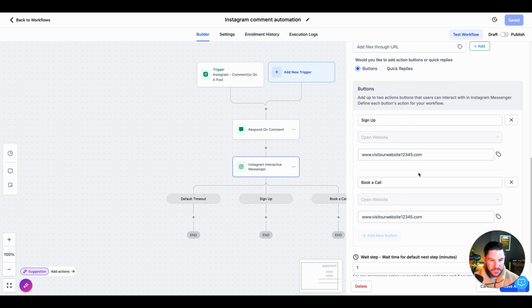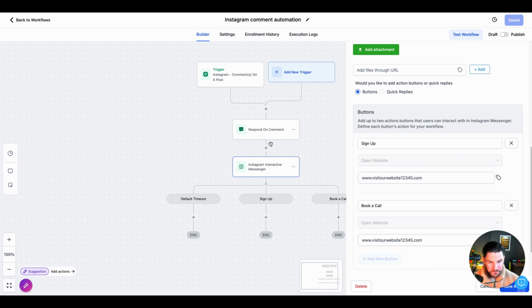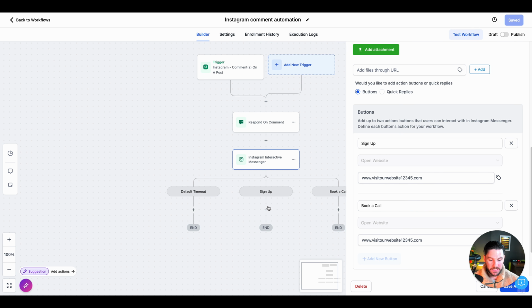Now, if you wanted to change that and do quick replies, obviously you can add quick replies, which will show underneath that Instagram message. And then they can click that message and then we could take them into a flow. So again, if we had quick replies here, we could then take them into an automation and respond to their questions through what quick replies they're giving us. And yeah, obviously you can automate this whole process. This could be super powerful to help you grow organically on Facebook and Instagram using High Level.